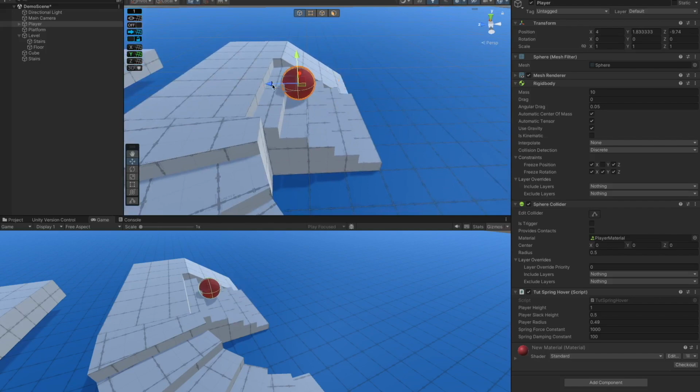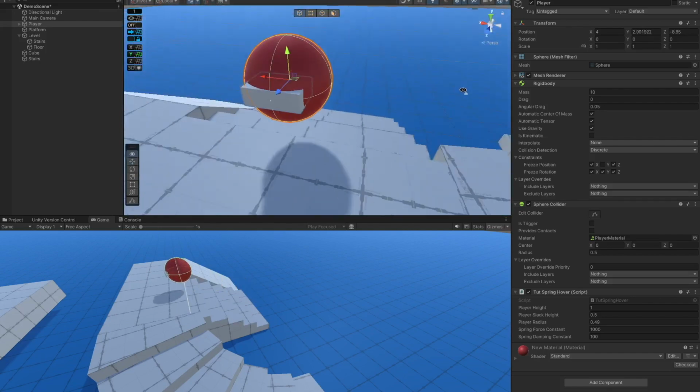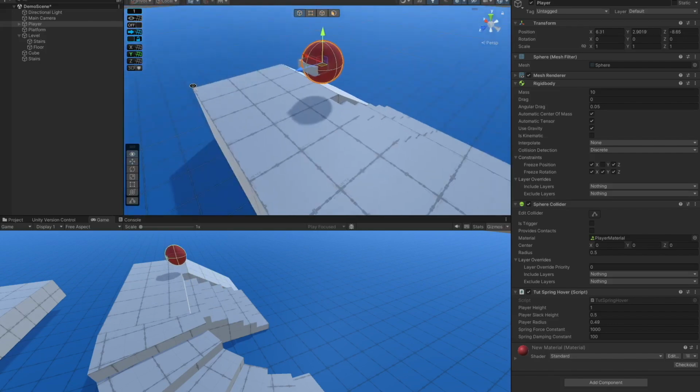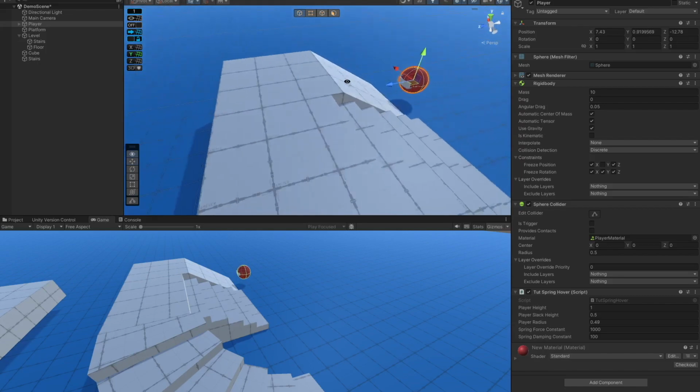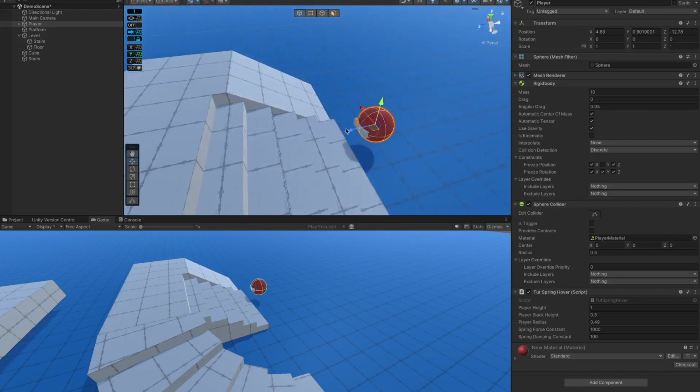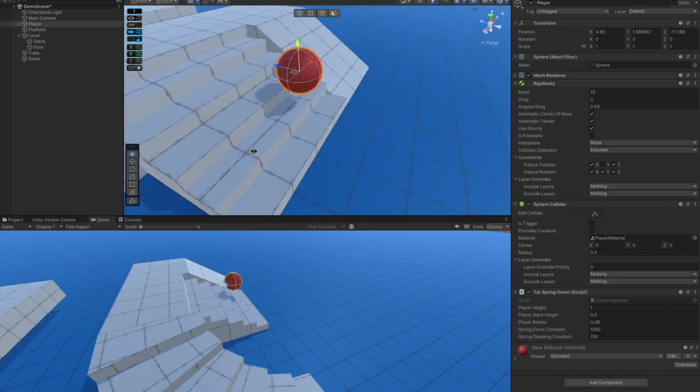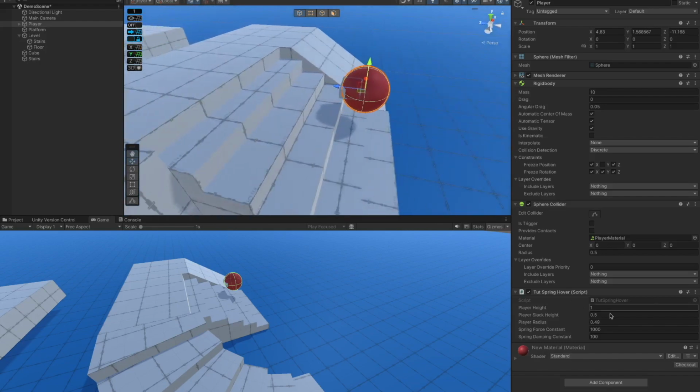Now you can see we have the hovering effect that I had mentioned at the start. The player hovers quite well, can go up and down, sticks to the ground, and we have completed. Before moving on to the next part, just a quick intuition on how you want to tune these values.